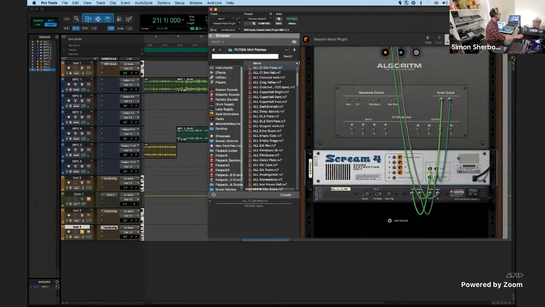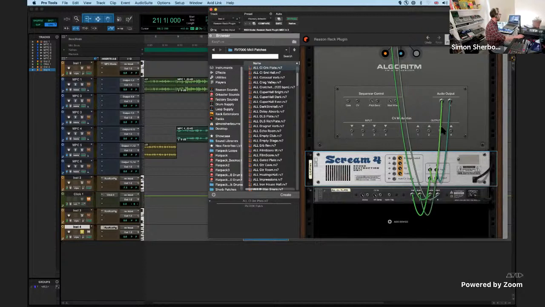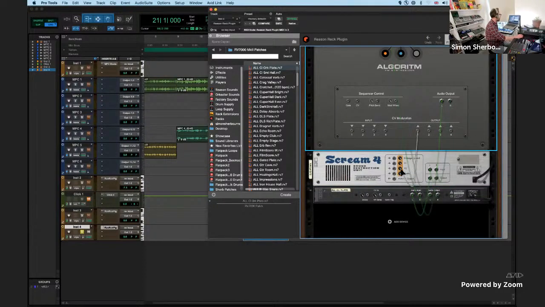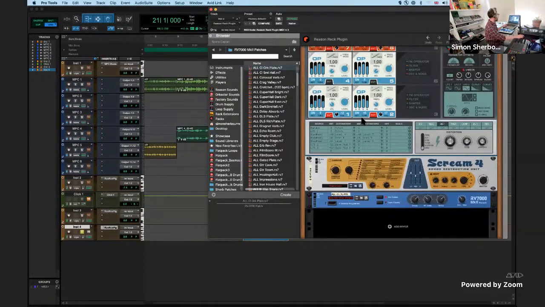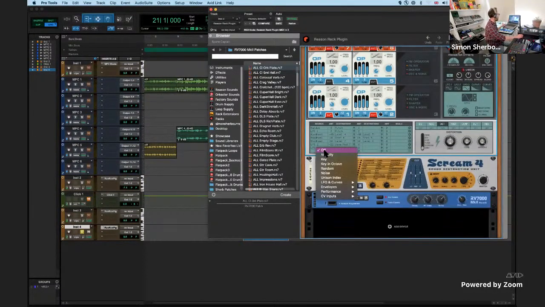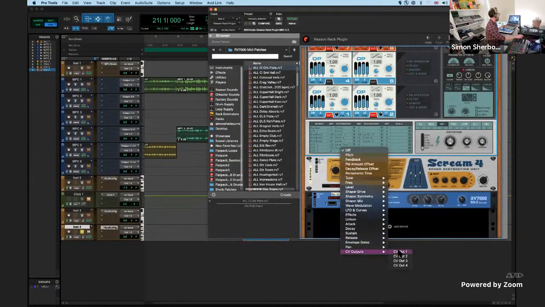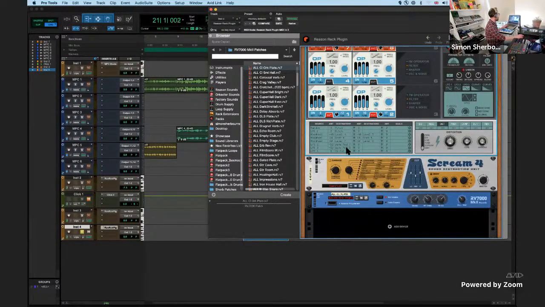I could create an LFO device and do that, or as it happens, the Algorithm synthesizer has got some CV outputs, so let's use one of those. So I'm going to connect that. If I flip around, now I can actually use the matrix here to route LFO 1 to CV output 1. I'm going to turn that speed down.